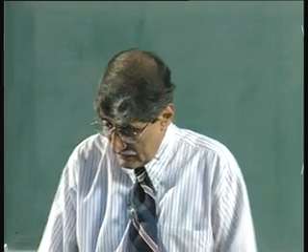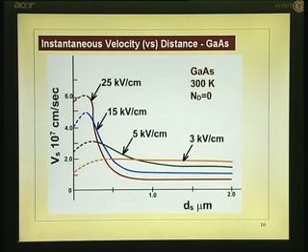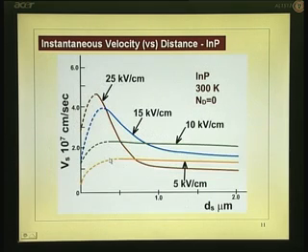Now, let us take a look at indium phosphide. Before we go to indium phosphide, I just plotted this for all different fields. For example, at 3 kV it saturates. If I go to 15 kV, it saturates at a much lower value. At 25 kV it saturates at the saturation velocity. So, what you get here is the saturation velocity, and what you get here is the velocity overshoot effect. So, with about 0.5 micron channel length, you will get very good benefit in the case of gallium arsenide. Let us go to indium phosphide.